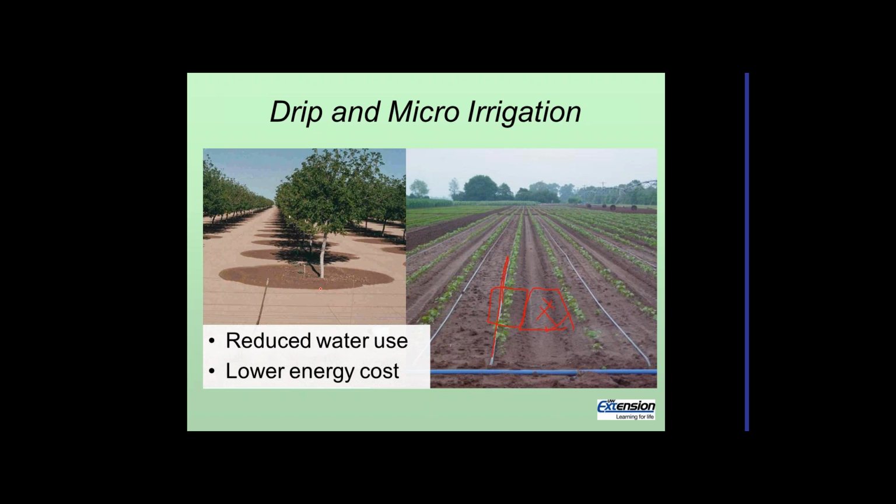So the trees up here in the left picture are a good illustration. We're watering the root zone basically, and the rest of this is dry. We're not going to water that. We're going to let rainwater cover that, but we're not going to water that because it's not needed for the tree, to keep the tree growing productively. So that's just an example. Typically, these are used more on veg crops than anything.